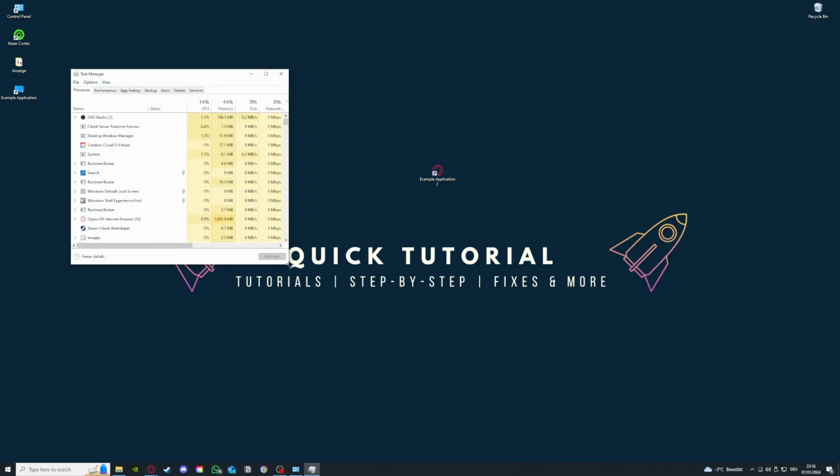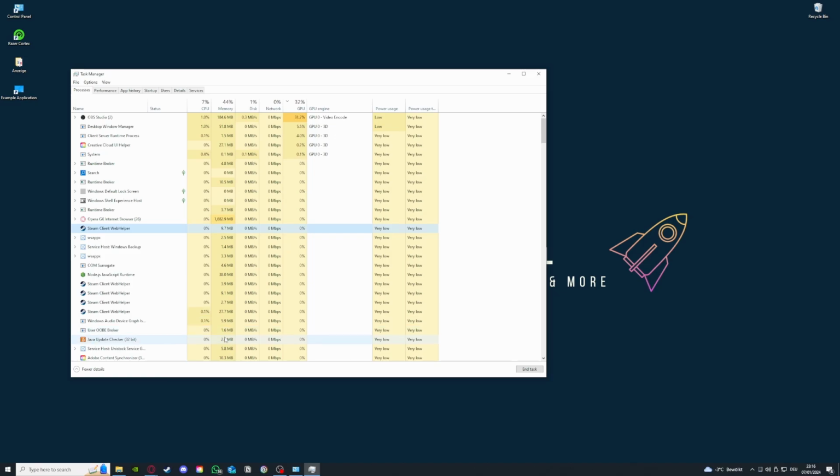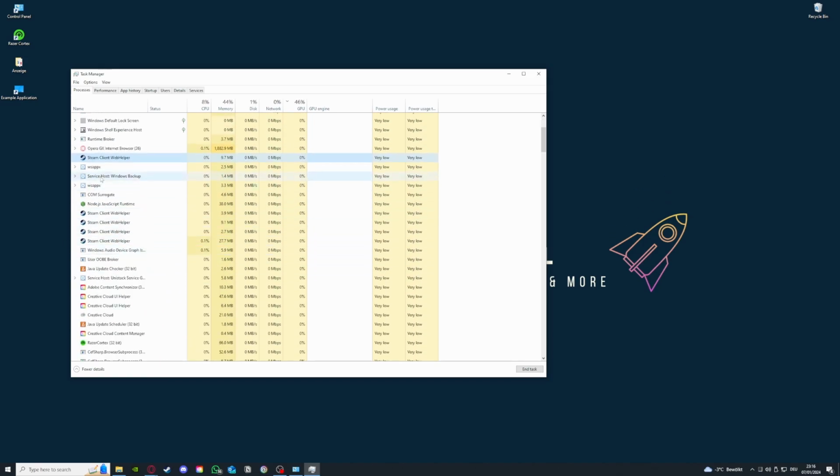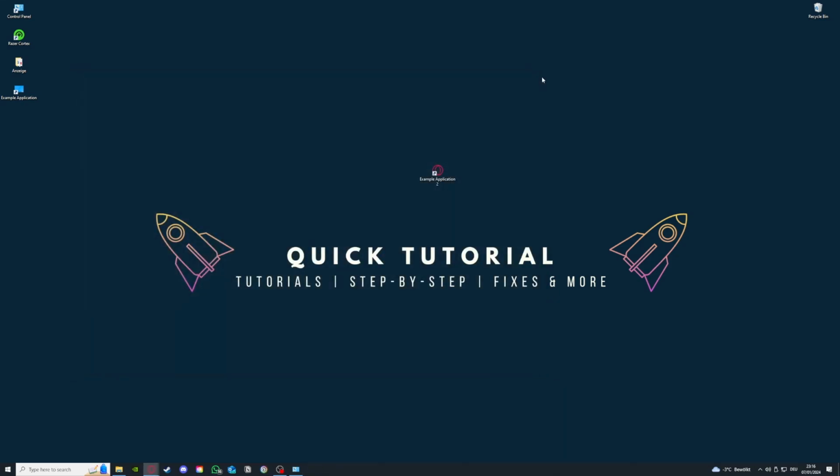So for example, if I fire up Steam and it's not starting, for me personally it helped to close every tab that has Steam in its name and then restart the program. If it's still not working, I want you to restart the PC once. Sometimes there can be an error in the background from some temporary files that are holding off the startup of the program, and that's why I want you to close every tab, every application here, and then try again, and after that restart my PC.